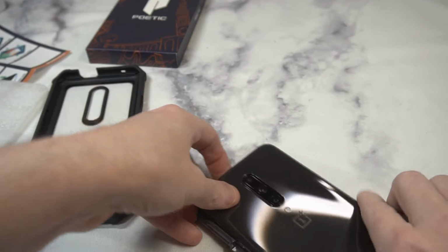So we'll take this off. I don't have a screen protector installed right now. Still looking for a good one. If you guys have any suggestions, throw it up in the comment section. We'll get to as many reviews as we possibly can on the channel. That's how we do it.